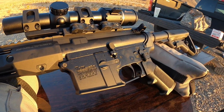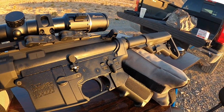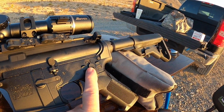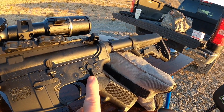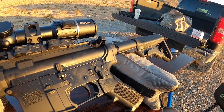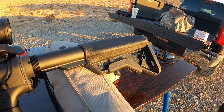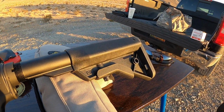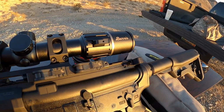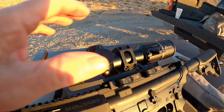So anyway, as far as fit and finish, no wobble, everything is snug, tight. The lower receiver does come pre-drilled, threaded and tapped for your tensioning lug if you want to put one of those in there. And this lower I bought complete from them and it came with the B5 buttstock. And I've decided to run my Burris on here because it's an 18-inch barrel and this is a 6-power.